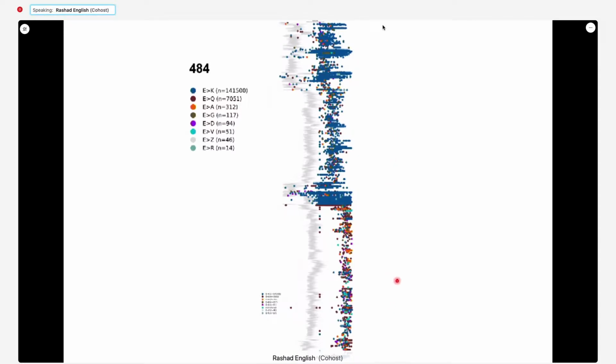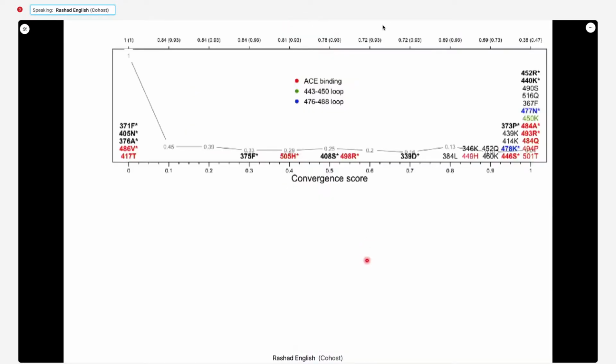And you can see that it's happening all over the place, and it turns out that this convergence is a great computational estimator of which strains are being selected for in the human population and which ones are more likely to emerge. And the orange dots here are the 484A that is seen in Omicron. Just briefly, this is work by Sam Turner in Cambridge, looking at how much convergence there is for the different substitutions.